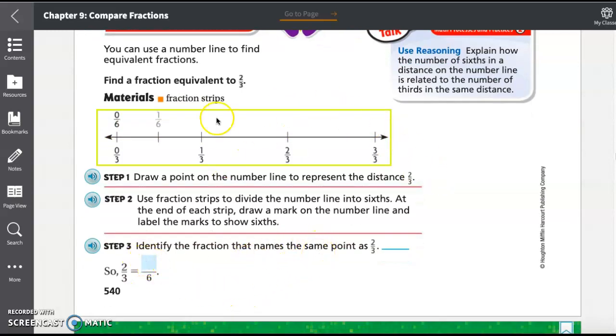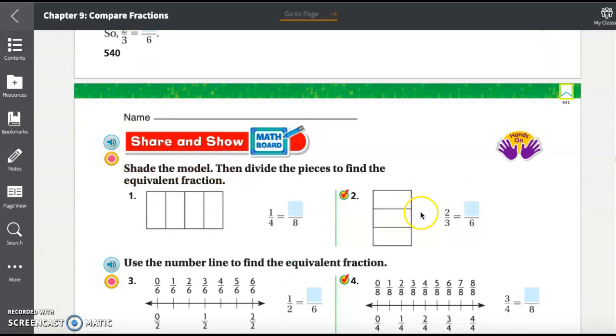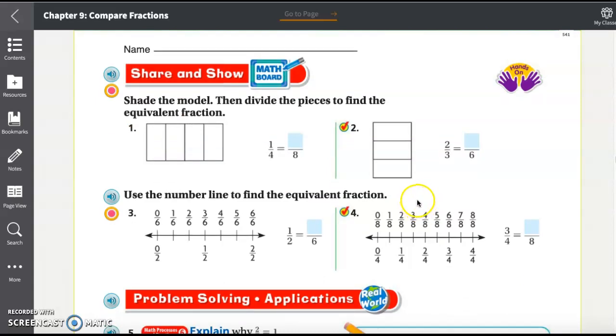All right, it's tricky because you can't see it right now. Okay, we went through some of this stuff in the live. So you'll need to make sure you get on the lives with me next time. Okay, they're super duper important. All right, share and show. We're going to go through that.